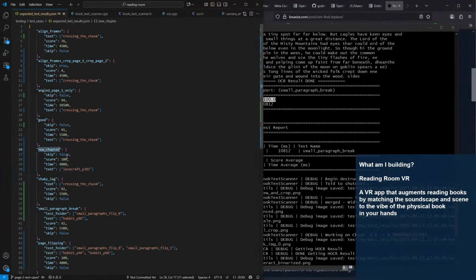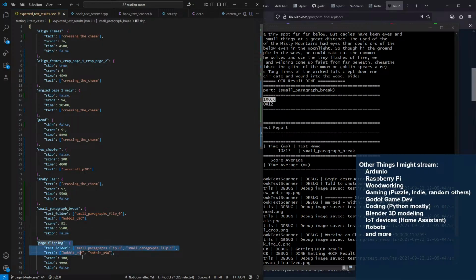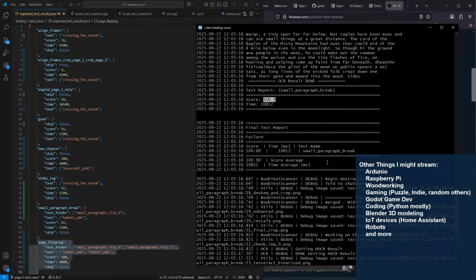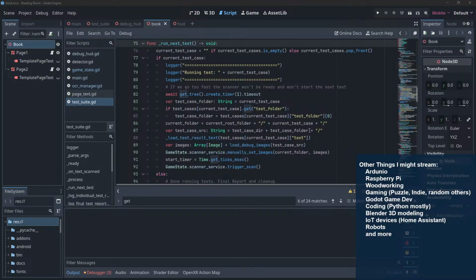All right, so this test case will also be fine. I just need to, again, just run it, grab its text, dump it in, then go proofread and fix all the mistakes. Same thing with this one. That one's also good. That means then what we're left with is flipping. So what do we do when we have flipping? So run next test.